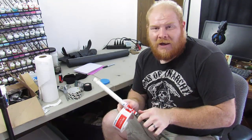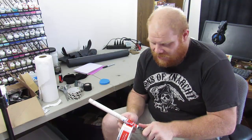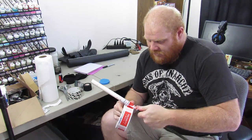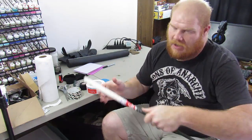It's shitty when your handle comes off, because even if your foam is still good and everything's fine, you still have to tear your sword apart to fix it. So make sure you do this part really well. And there you go. Then you've got a handle.